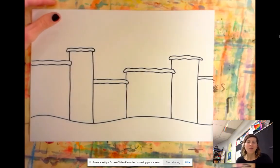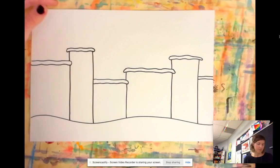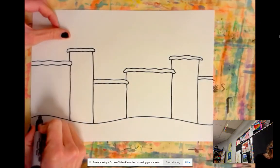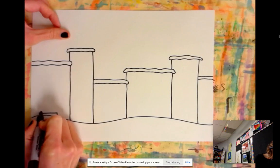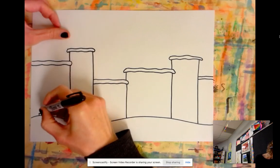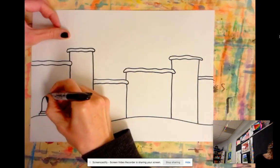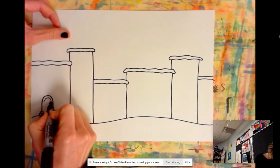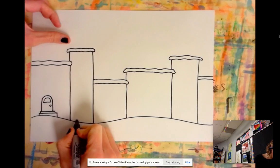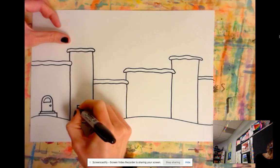So now we're going to do my favorite part of this picture, which is the windows and doors. That's where we can really add some fun detail. Let's start with the doors. For some of your doors, you might want to have stairs leading up. That's a rectangle with a smaller rectangle on top. Kind of looks like a stacked cake. And then a door on top. You could do a rectangle door or a round top door or a double door. Your door could even have a window in it. Up to you. In each building, we'll try to do a slightly different kind of door.